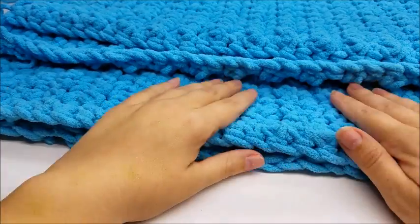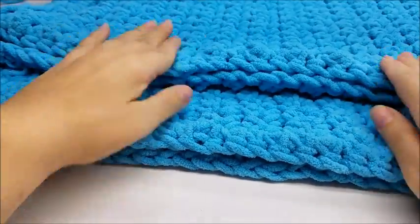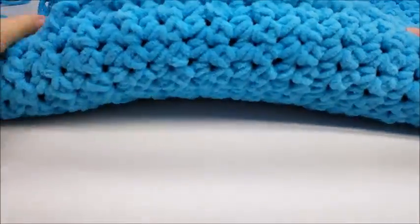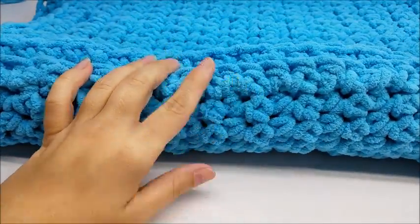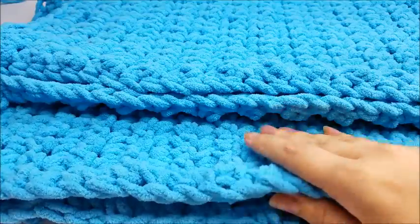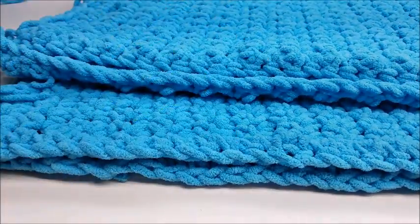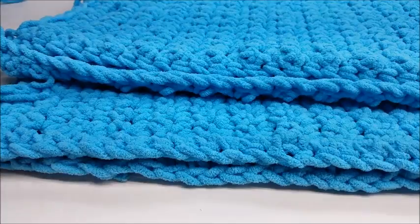Okay, so now we're going to sew it up and mark off for the sleeves. And remember, I have the wrong side of my work facing me. So the wrong side's here, and I flip it over, and the wrong side's there. So that way, when we flip it right side out, the seam will be hidden. Okay, so we're going to count up.